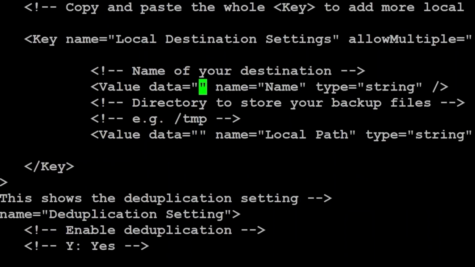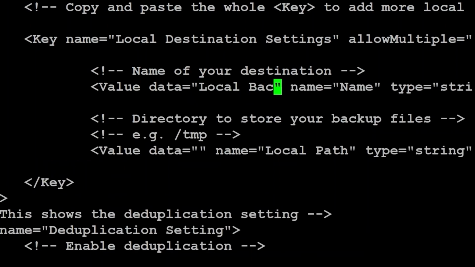For the destination setting of our backup set, this will be separated into two parts. First, I will discuss how to add a local folder as the destination of our backup, and then later on, I will discuss how to add Ahsay drive as our storage destination. The default setting is set to local destination settings, which means that the backup will be saved locally on the machine. Enter the name of your destination. I will input local backup as the name of my destination.